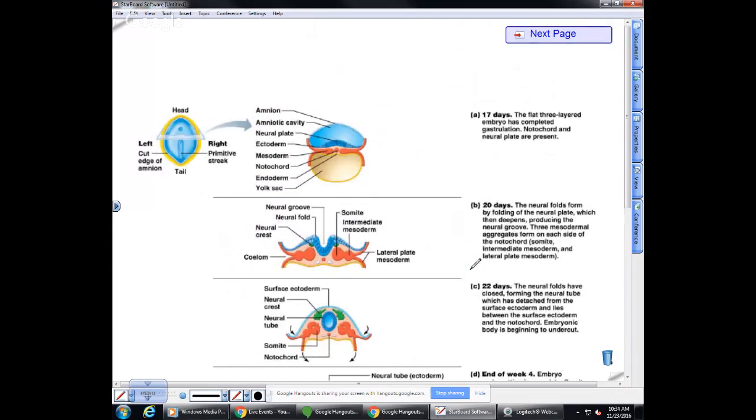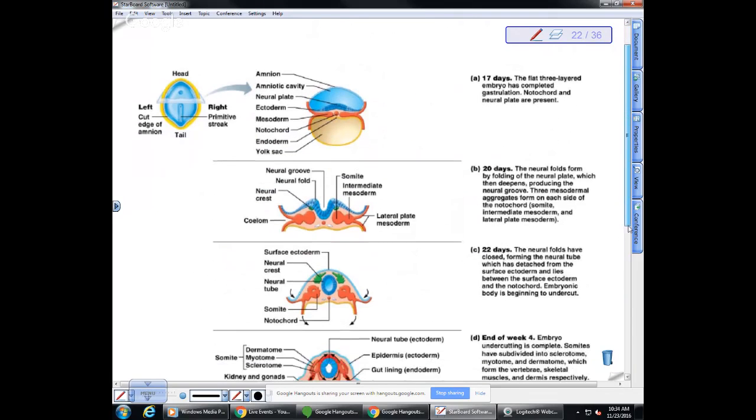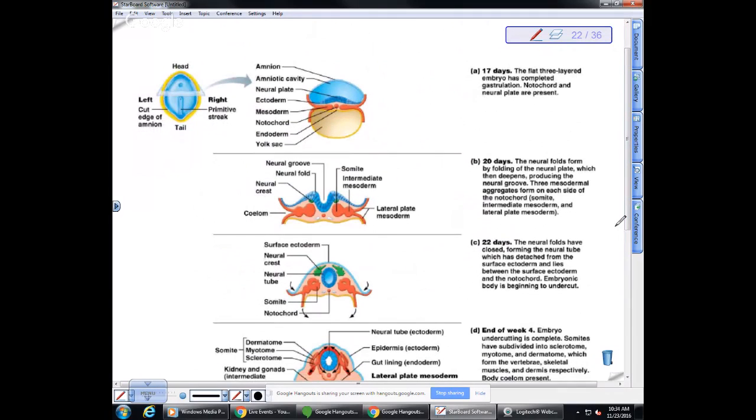Okay. If we look at how this progresses, we can see that we get the development of the nervous system from the ectoderm. So what happens with the ectoderm is it actually invaginates and it produces a neural tube. So sometimes you hear about neural tube deformities in babies. So an example of a neural tube defect is what? What's a really common example of a neural tube? Yeah, what is it? Yeah, so spina bifida would be an example of a neural tube defect, right? So that means that the neural tube did not form properly, okay?